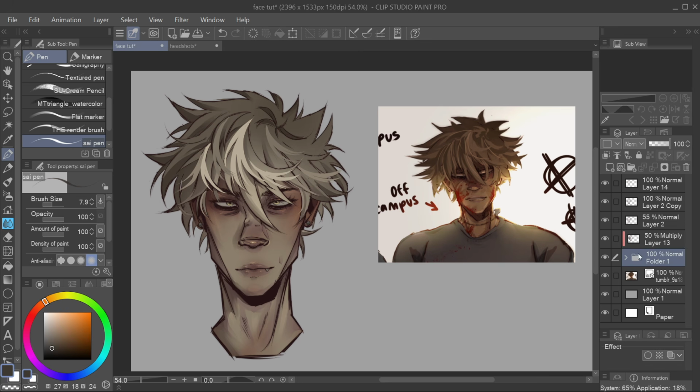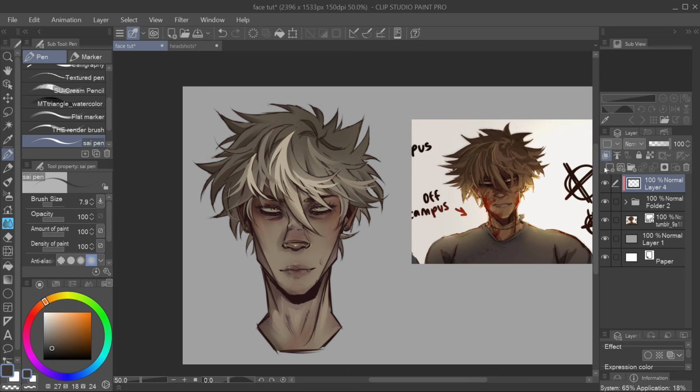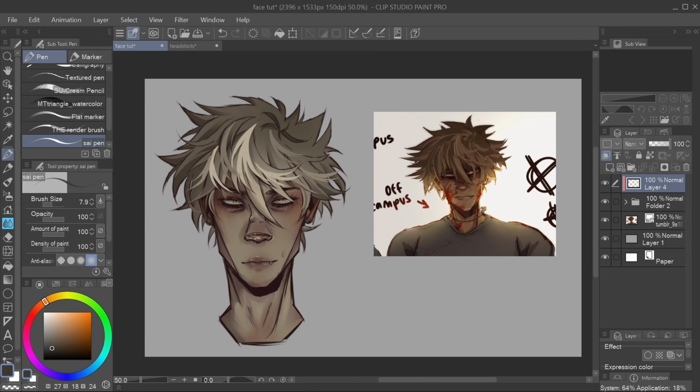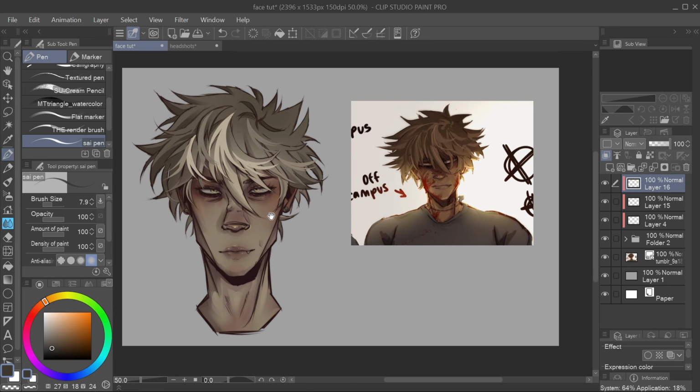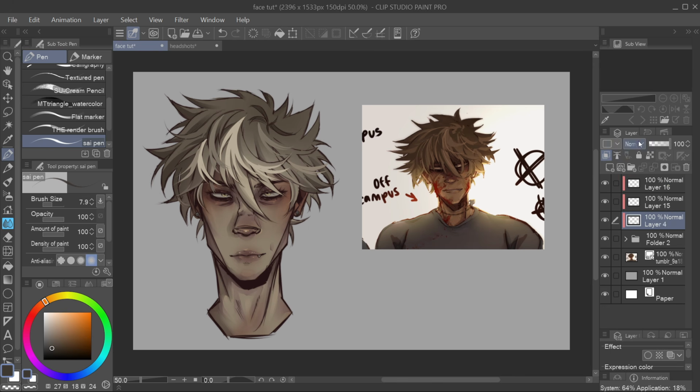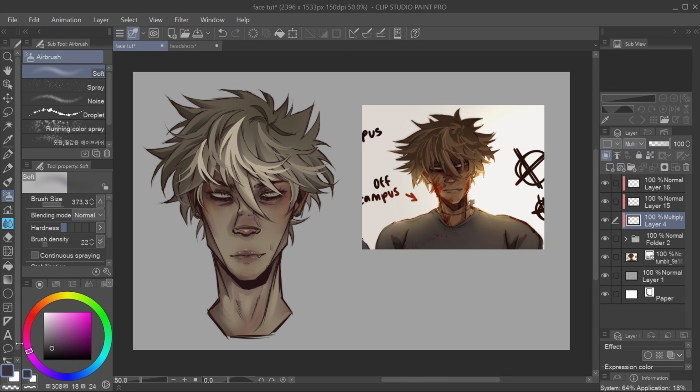Everything that makes your drawing, I want you to take all of it and put it into a folder. Next, I want you to make 3 clipping mask layers. I'm not trying to tell you to do things, but if you want to copy what I do, this is what you need to do. I go in with 3 clipping mask layers on top. This very first one, I set it to multiply. I go over to my little airbrush here, and I choose mostly a magenta-ish color.